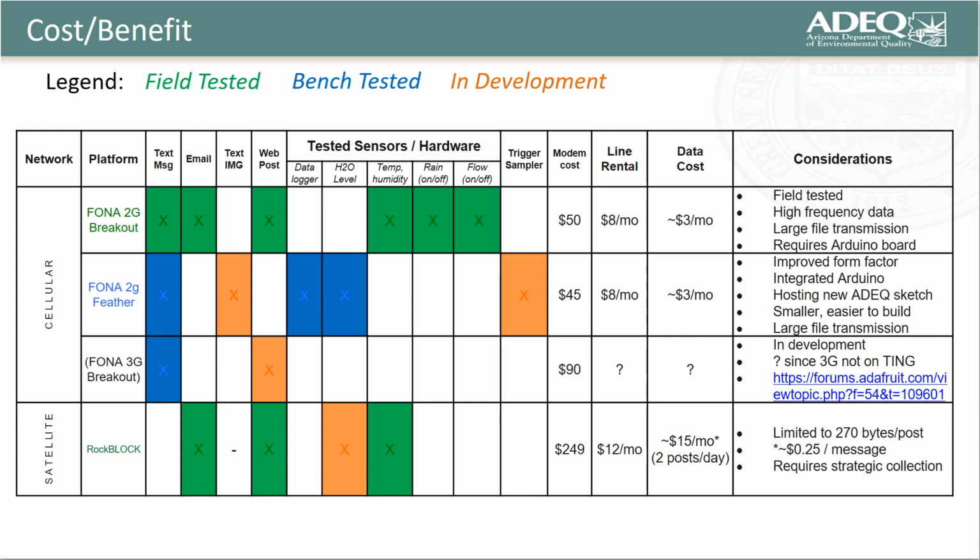In all cases, data costs can be improved by being a little more strategic with data collection, perhaps by transmitting only when there is a change in state rather than at a fixed frequency.